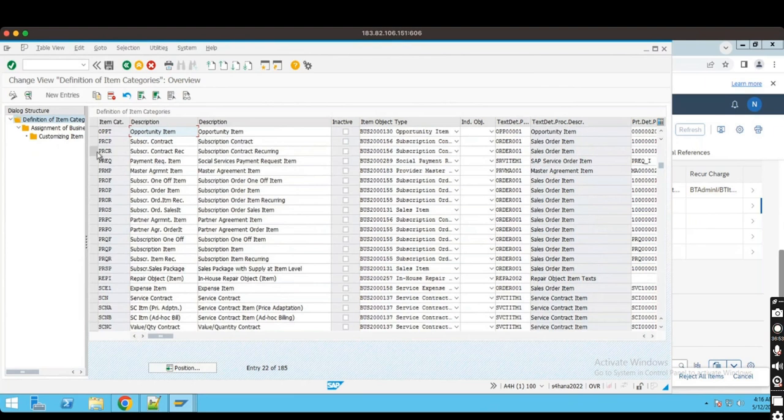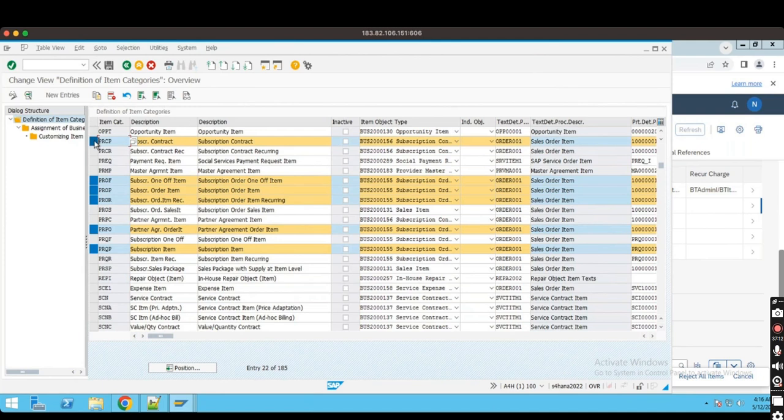So PROP, PROF, PROR, PRPO, PRQP, PRCP, PRCR, and PRMP also. These are a few of the item categories given by SAP standard.